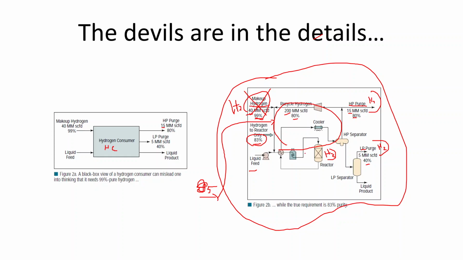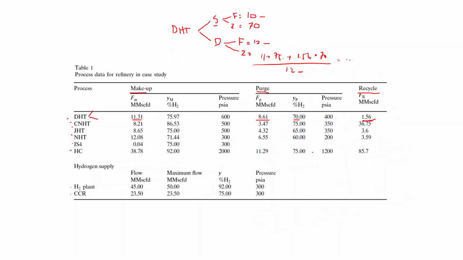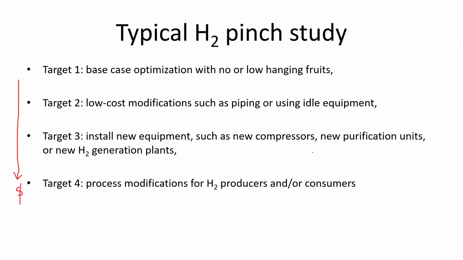So we can simply do something with the catalyst, do something with the operating conditions in such a way that we can minimize the hydrogen recycle, and minimize as well the hydrogen consumed. That will be great, but it will take a lot more research and a lot more things to be done. So typically it's something that you do if you have some time, some resources, or some money. So that's one of the options.